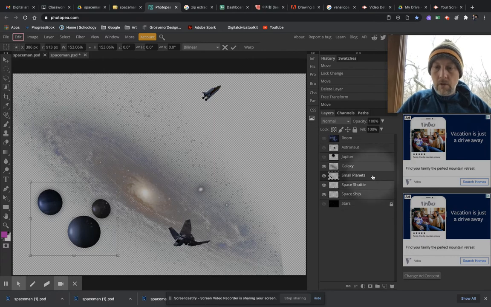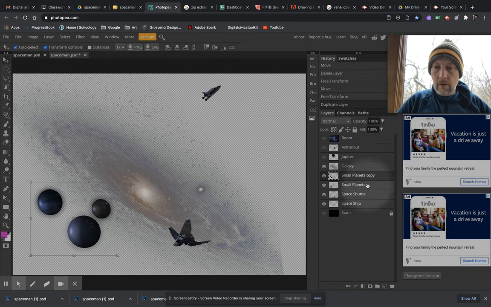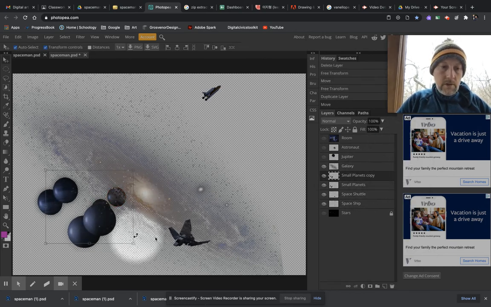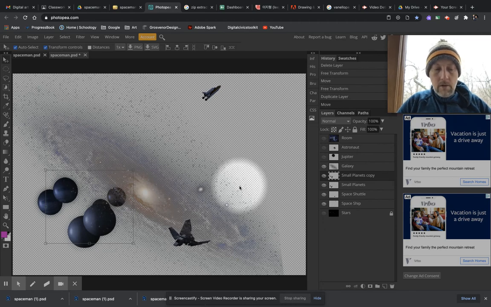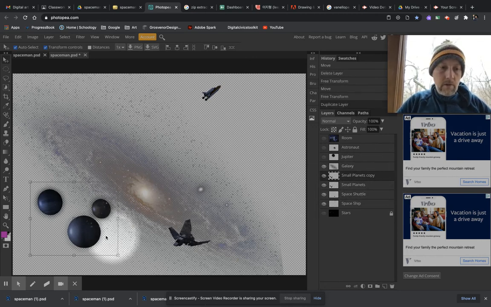I could also just right click here and I can say duplicate layer, and that'll make a duplicate. Now I have two sets of planets there. Or the other way I could do it, I could hit Command J, which is the quick key for duplicate layer, and it'll also duplicate those layers.